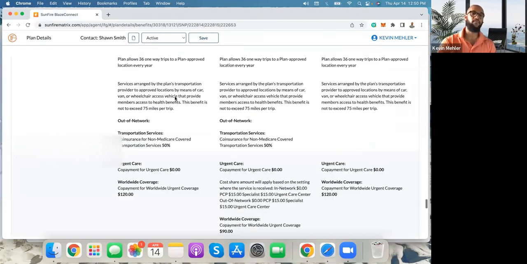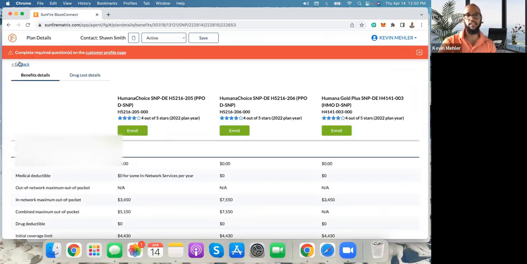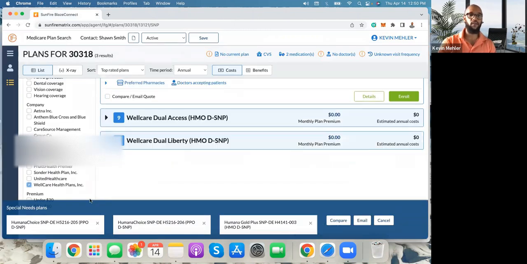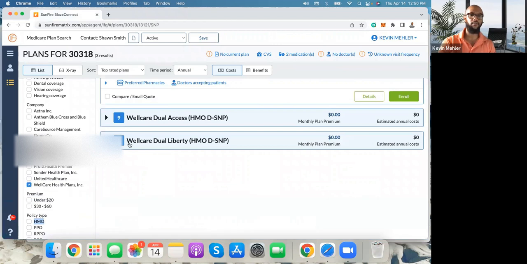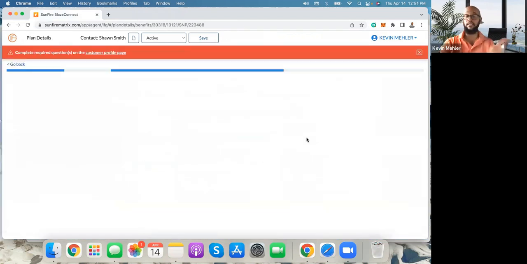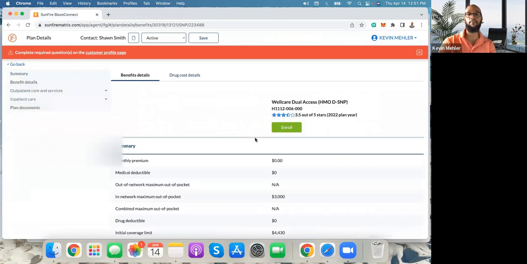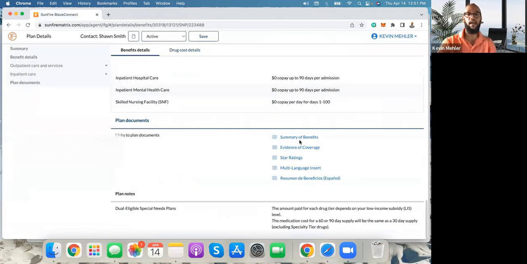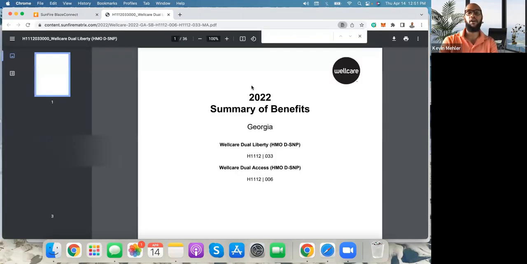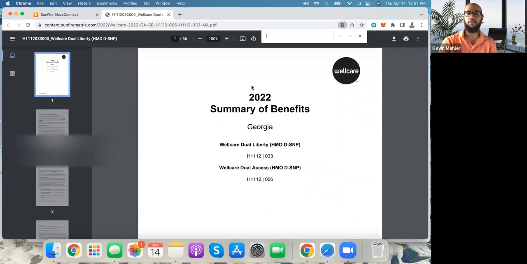Now, those are basically the details as to how to look up the food card with Humana. The food card with WellCare, guys, we look that up a little bit differently. Again, the scenario is the same as far as comparing them and then looking at the summary of benefits. But with WellCare, depending on the state, South Carolina, for example, doesn't have a food card. And then the other plans mostly have like a $50 food card.